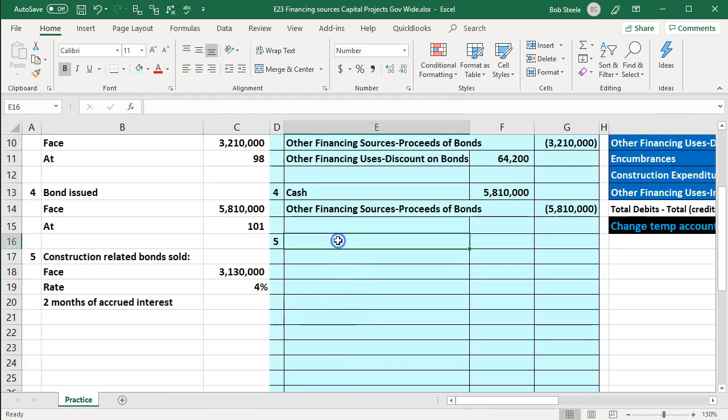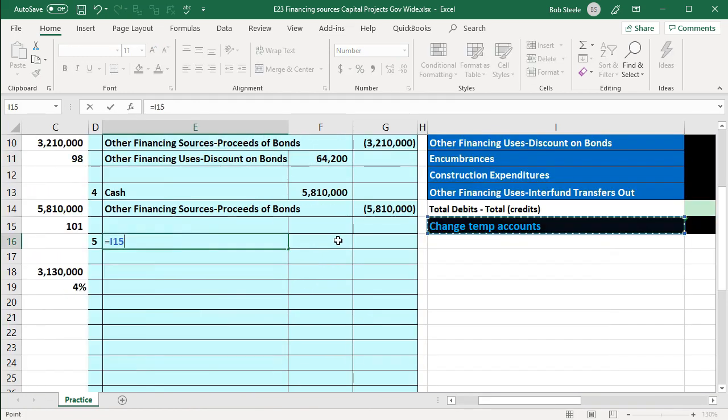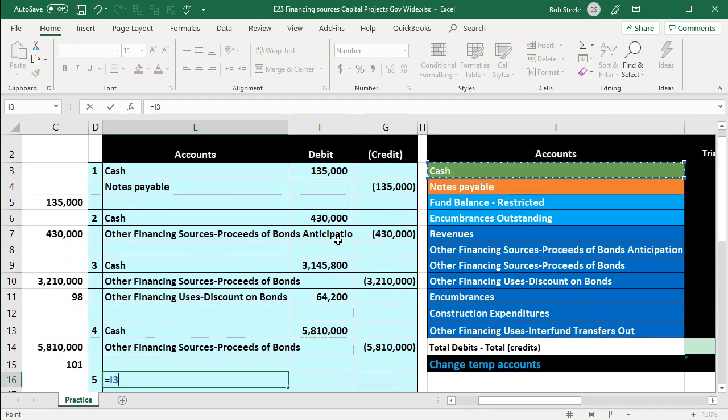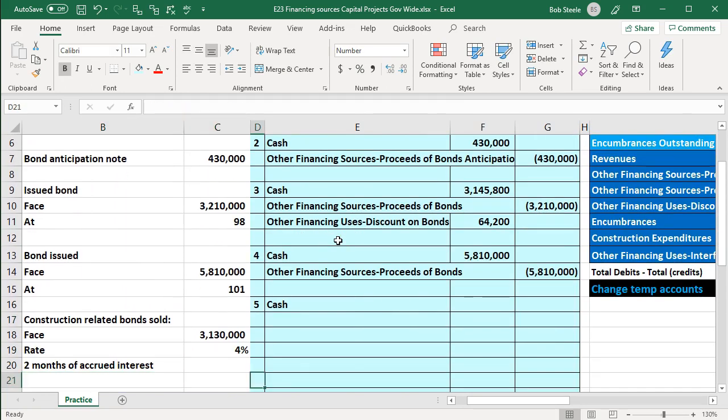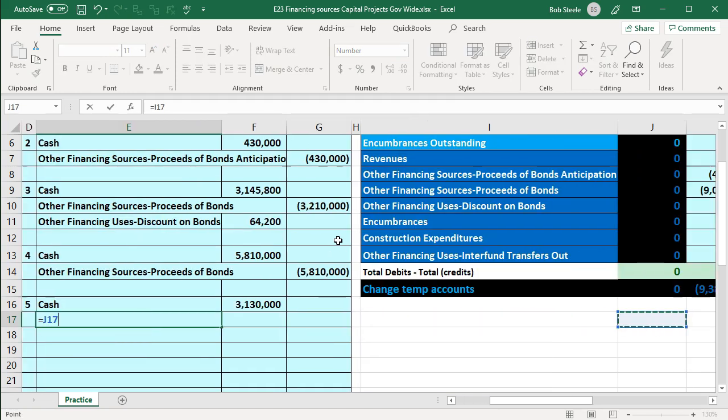So the capital projects fund, we got cash is cash. It's going to go up. So same kind of activity there. However, the amount that we're going to use is just going to be, once again, the face amount at this point, because the face amount plus the accrued interest would be higher. We're going to deal with the interest in the debt service fund and just allocate the face amount here to the capital project and deal with the financing of the interest in the debt service fund. All right, so we're going to put this amount up. And then the other side is going to go to other financing sources, proceeds of bonds.